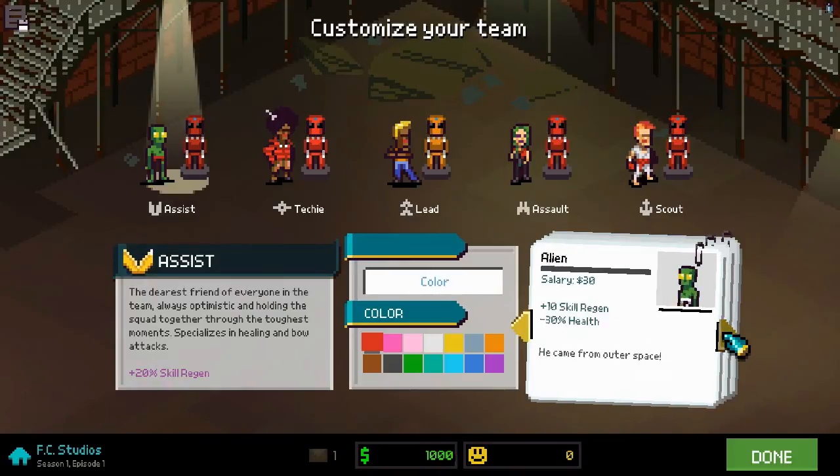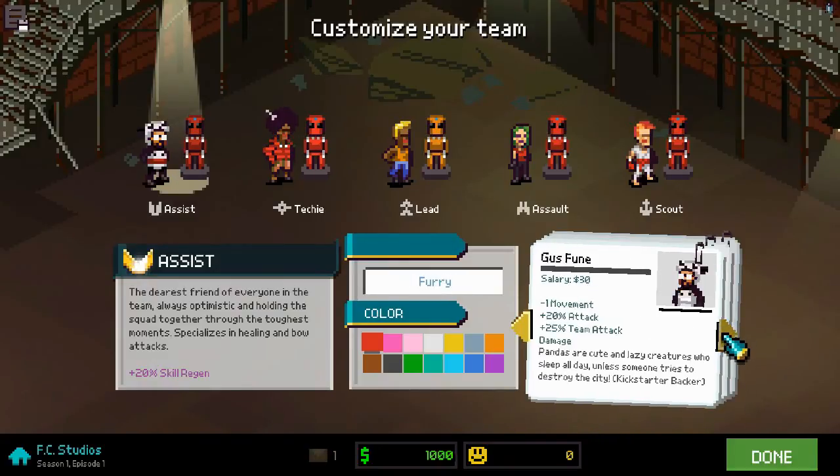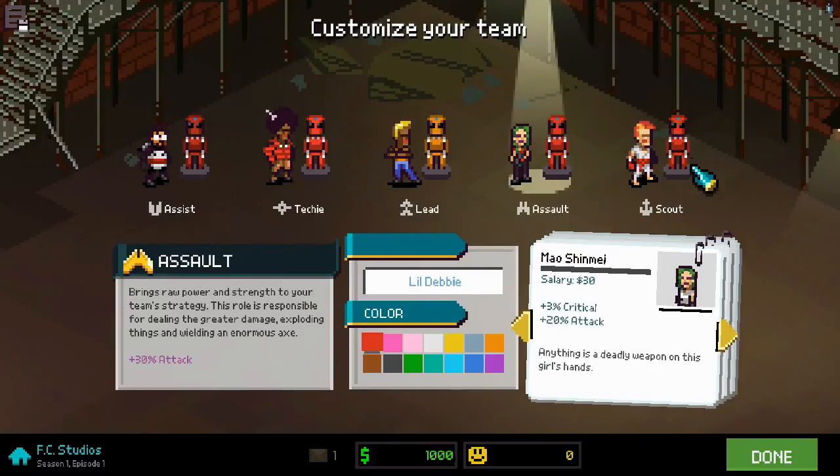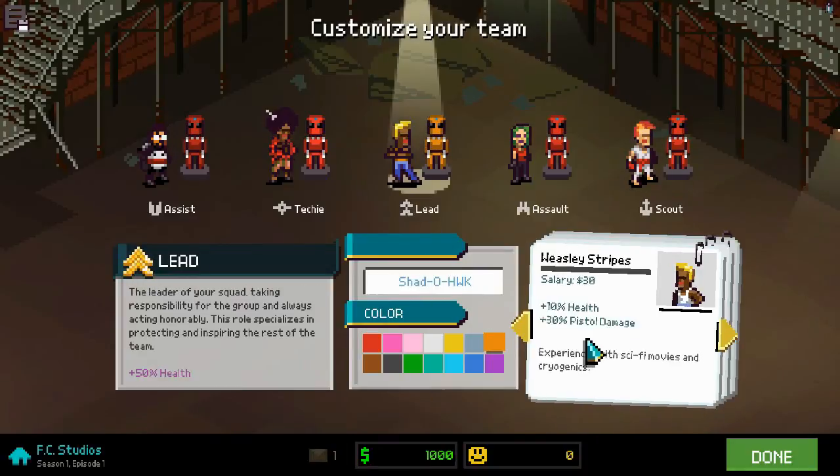Sorry, where are we? Somebody's in a panda suit, I remember that. There we go. We've got Snoopy in the game as well. And he, as you say, he is going to be the Red Ranger. So, loses a point of movement, but gains additional attack and team attack bonus. So he's actually not a bad overall character to have there as our assist. So here we are, we have the Red Ranger Snoopy, the Red Ranger Marajim, the Red Ranger Little Debbie, the Red Ranger Disaster Dylan, and the Orange Ranger Shadowhawk. So, we have our team.